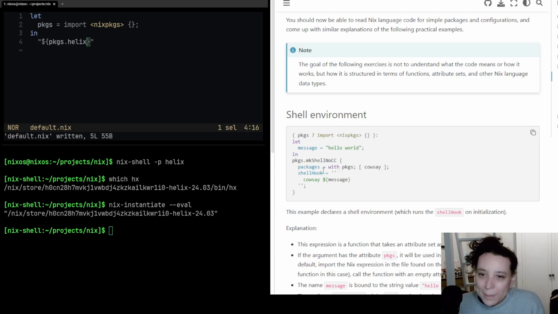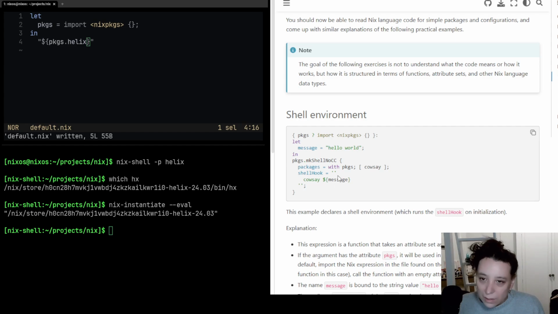It's probably just idiomatic. Shell hook equals, and then the two single quotation marks mean a multiple line string. Cause, and then the message. So message is over here. It's going to use that for string interpolation, and it's going to say cause message. All right, sounds good.